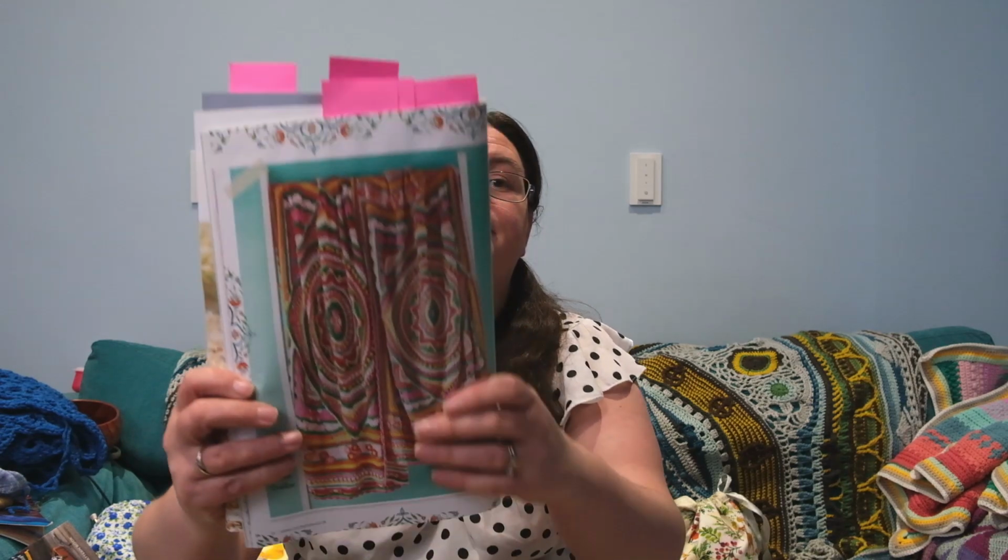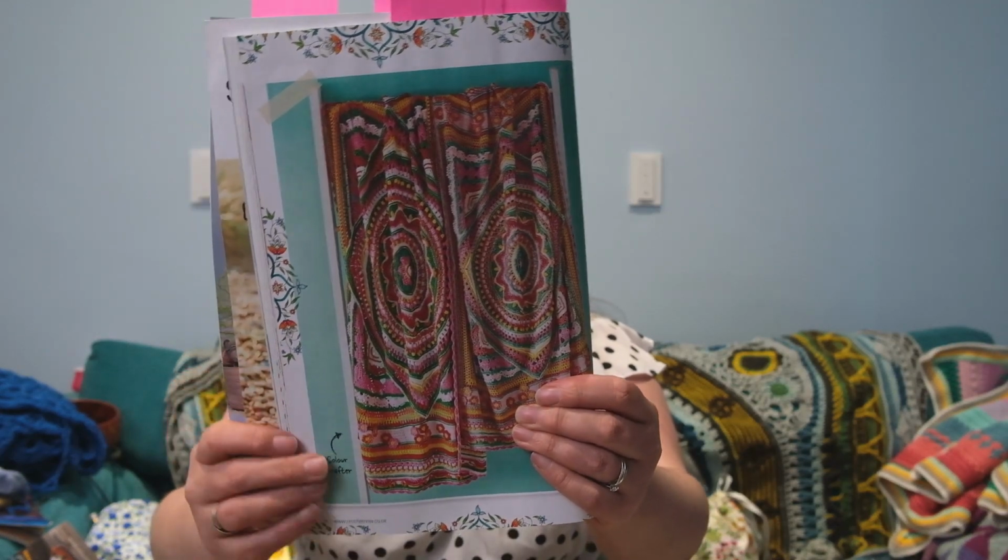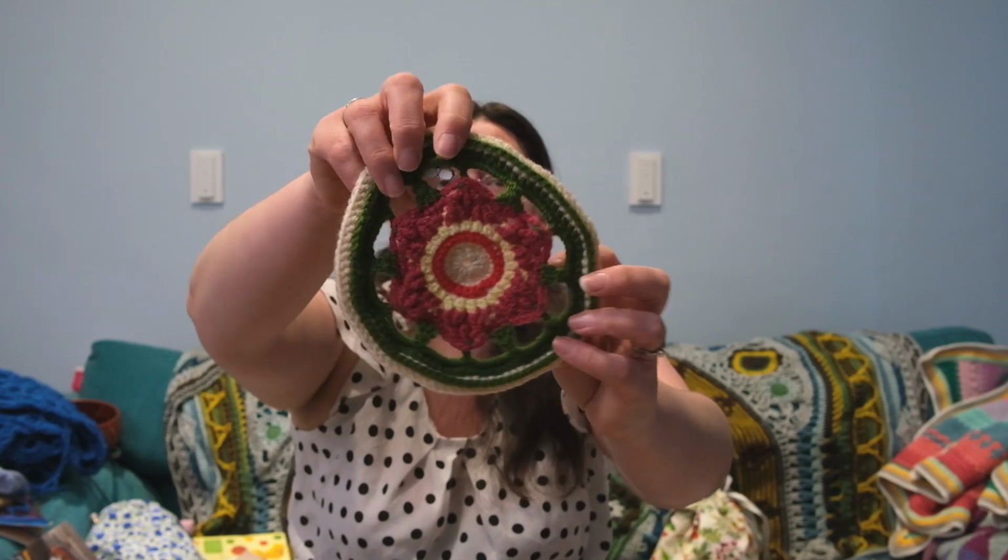So my last WIP is the Crochet Now 2021 CAL. This is designed by Esther of All in a Nutshell. This is the blanket. I finished part 1 in an evening. I doubt that future parts will be as quick to finish because it's just going to keep getting bigger, isn't it? So here it is.